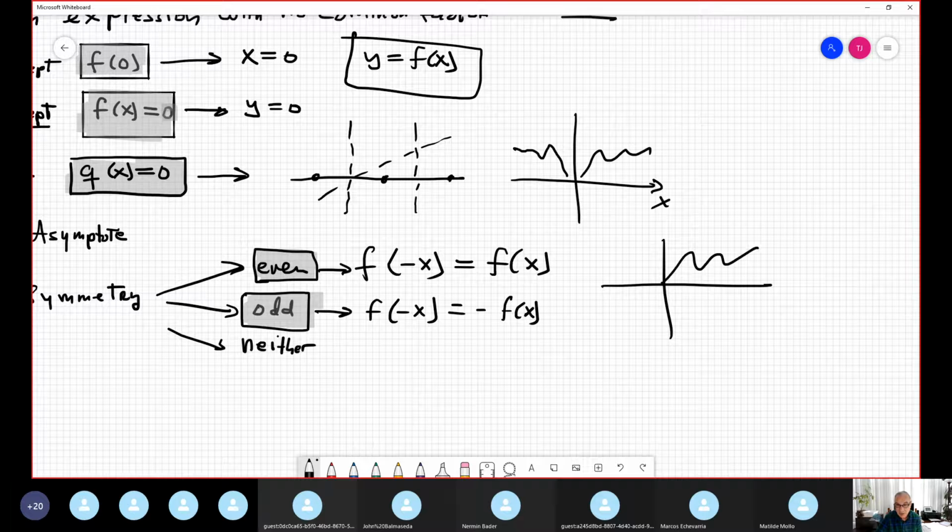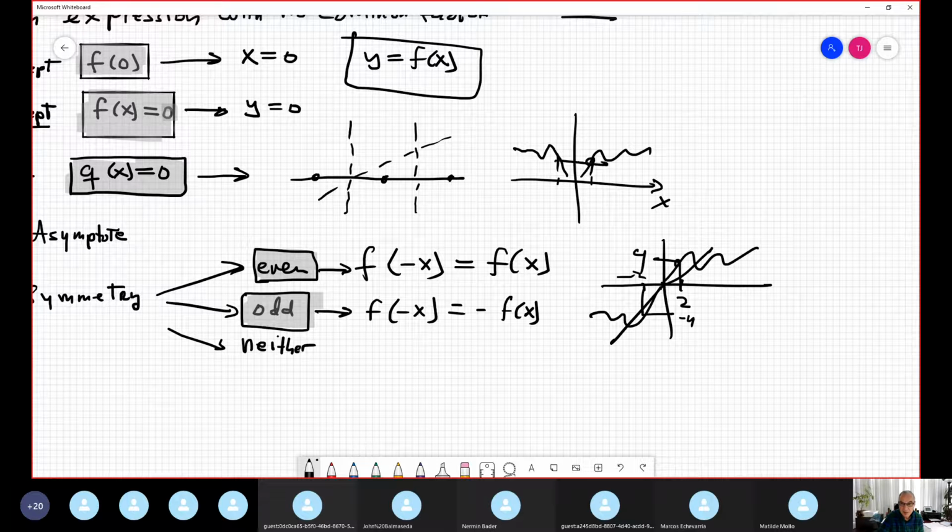Suppose it's something like that, but on the opposite side. Suppose one picks 2 and the answer is 4. When you pick -2, the answer is -4. So you don't need to repeat the negative part. You only do the positive part because I know that the negative part is completely symmetric, but symmetric with respect to the origin. In this case, no. In this case, it's better.